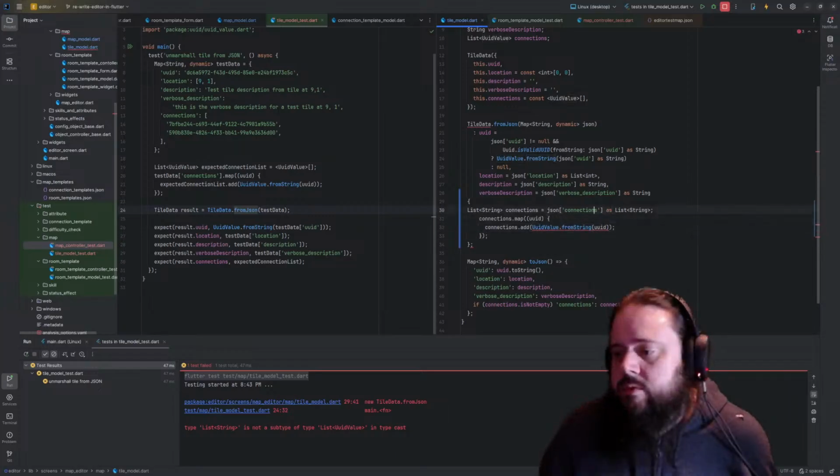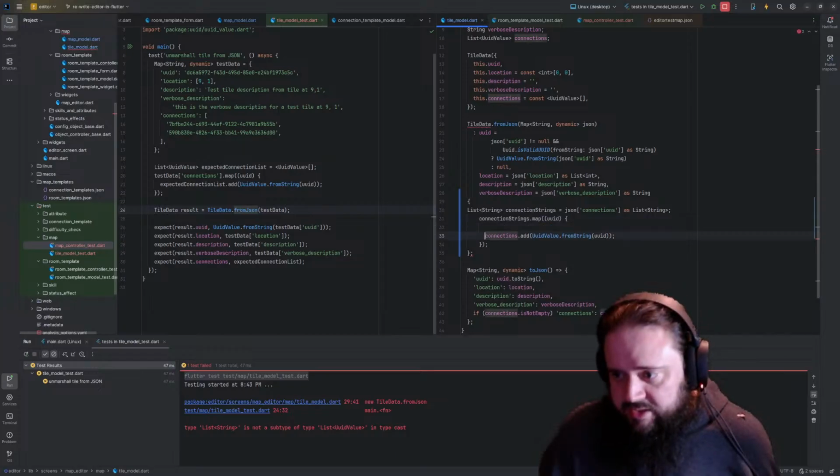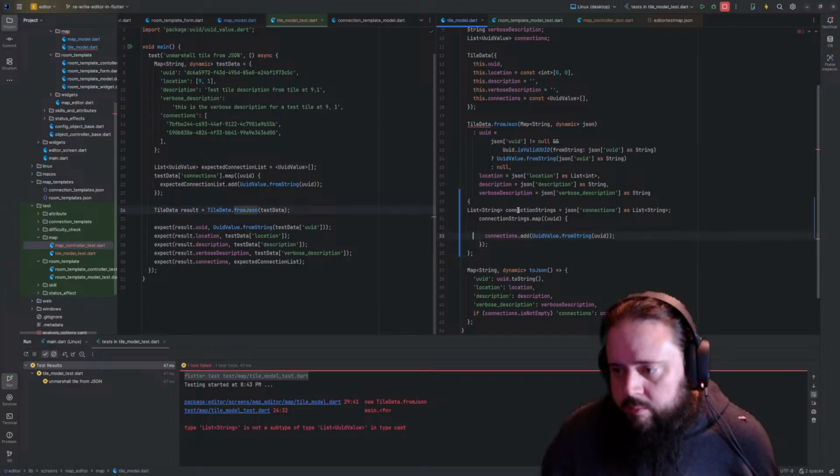But let's do that so we don't step on that variable. Okay, but we also need to say here, I don't know why you don't like that.